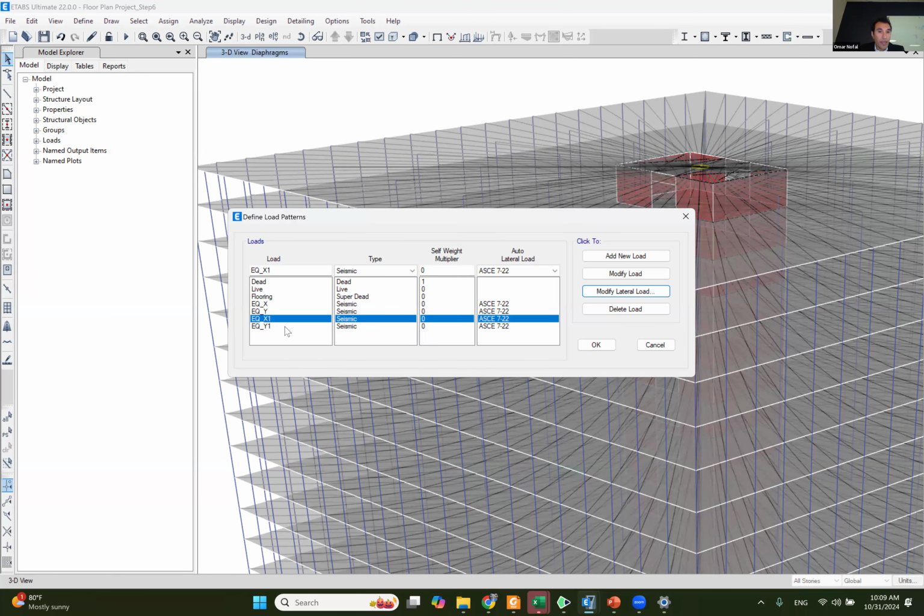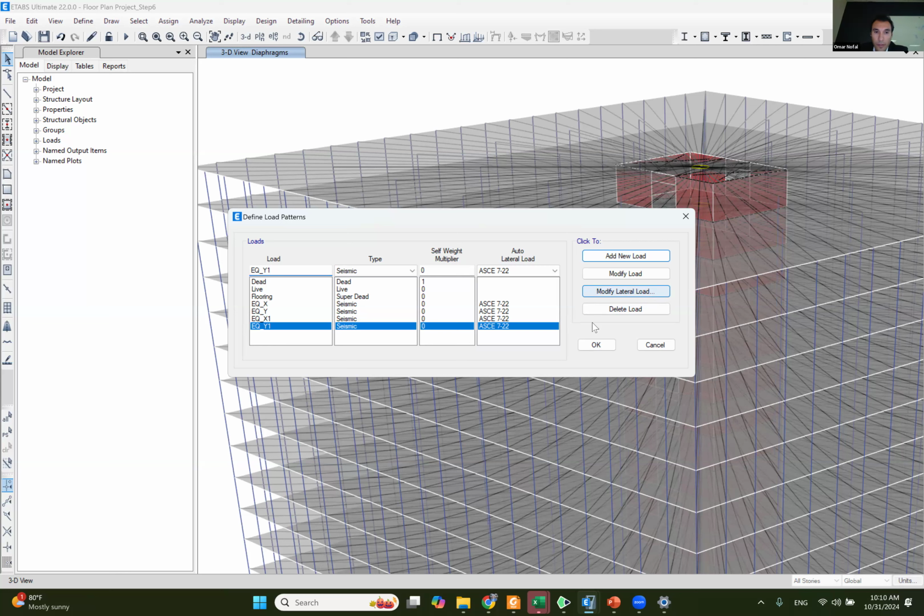All right, so I have earthquake X1, so I might delete this load. I want to add a copy of this one. Okay, maybe I will delete this one, and then I'm going to change this to Y1, and I'm going to add a new lateral load. So let's modify.